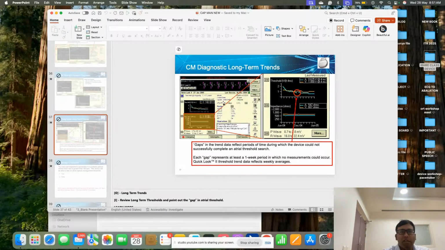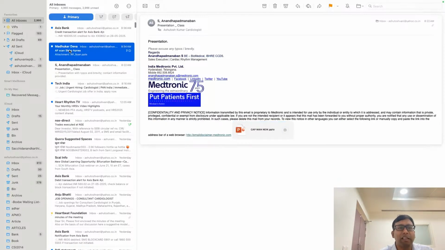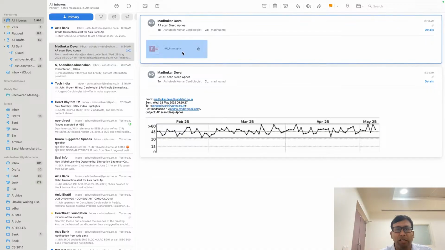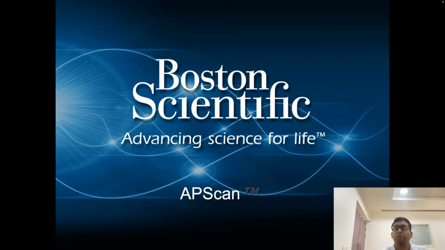So Madhu will be speaking on sleep apnea, AP scan. This is also a very important topic, what I find is not too much discussed. We hear a lot that for sleep apnea patients, we have some algorithm which will help in the pacing. Madhukar Reddy, from Boston, will be telling about the sleep apnea protocol in the pacemaker, AP scan. Thank you.